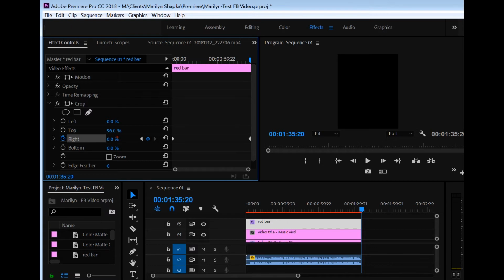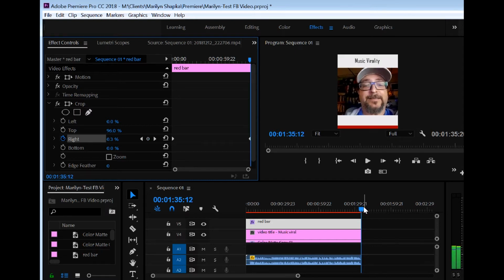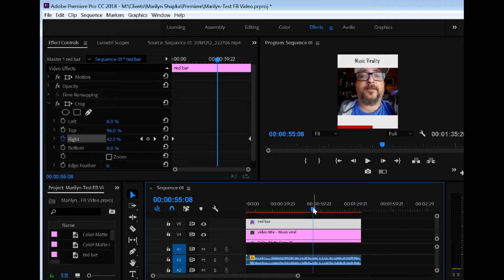We don't see it because we're at the extreme end of the video. To move one frame back, see the arrows left and right on your keyboard? Click the left arrow on your keyboard, and you'll see now. We see it. The red bar is there. If you press the left arrow, you go one frame back. If you press the right arrow on your keyboard, you'll go one frame forward.